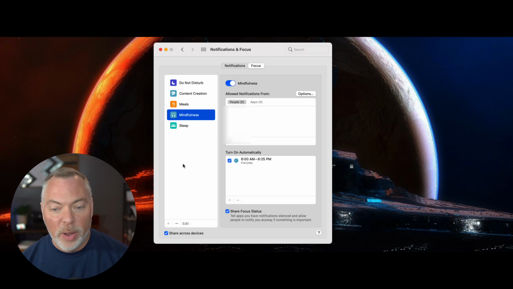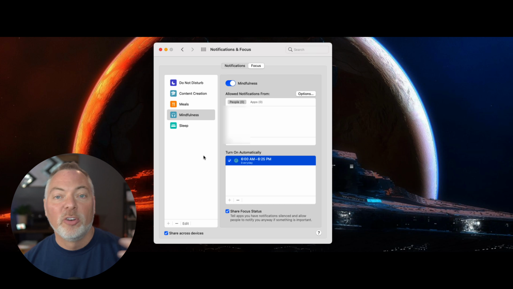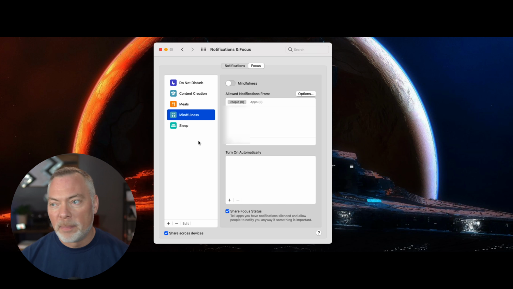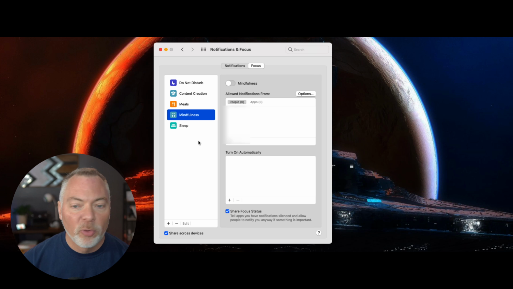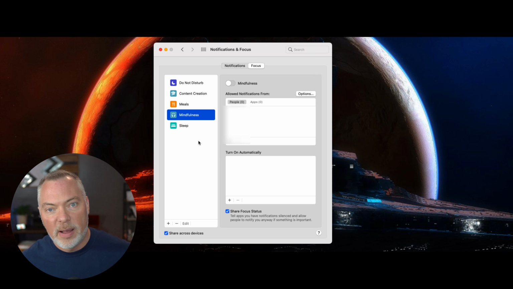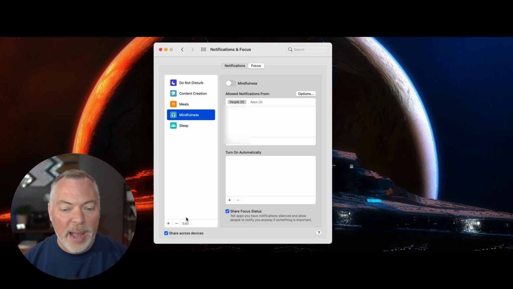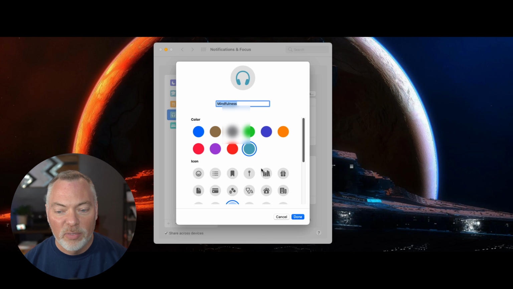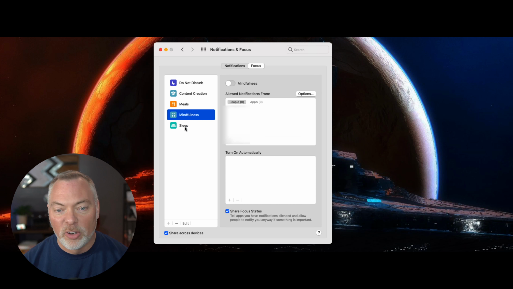Now I can get rid of, again, automation, and I can do whatever with it. So I may want to get rid of the automatic, so I can just open up the app, click on it, and then say mindfulness, and this means everything is shut down. I just need a break, and this is what I'm going to work on. And so you can go back and edit those, and again, change the color of any one of these and change the logo so that it's quickly there for you to reference.